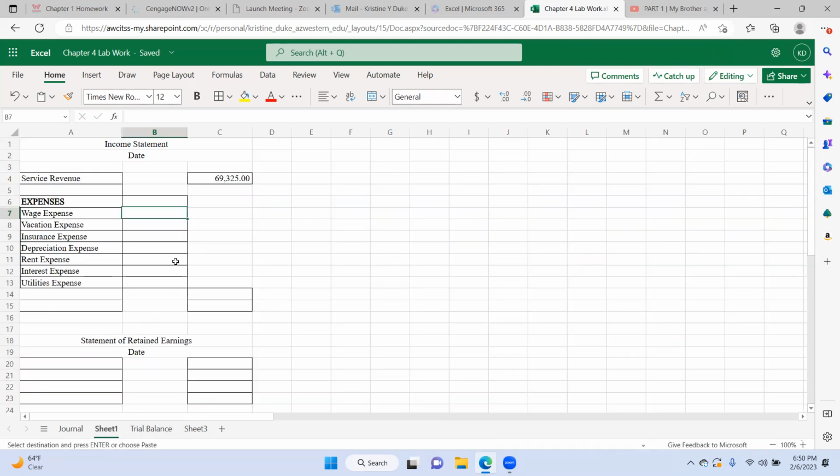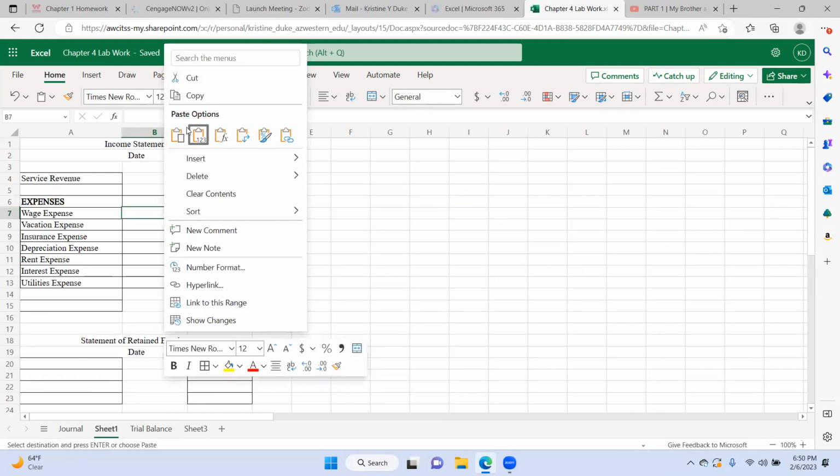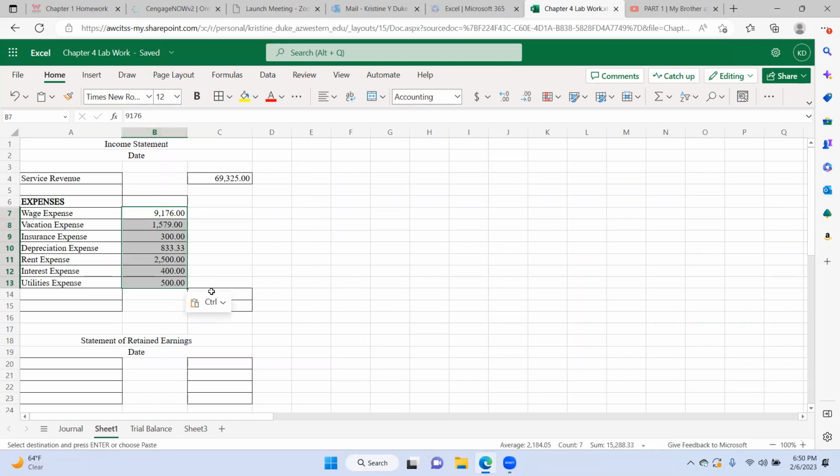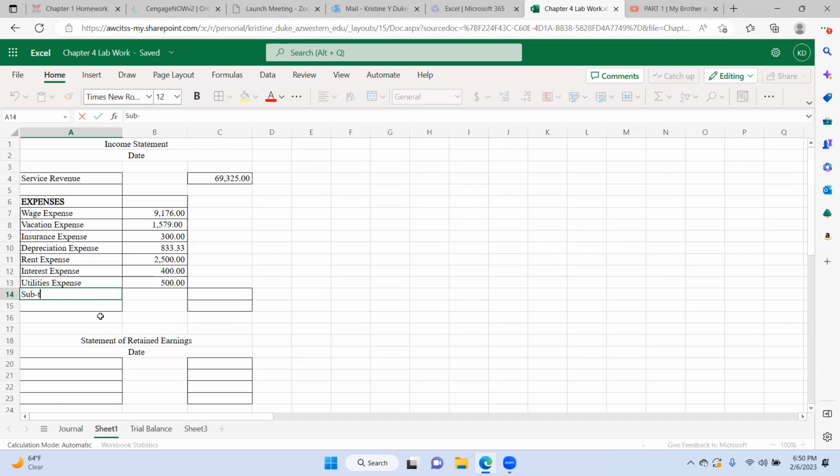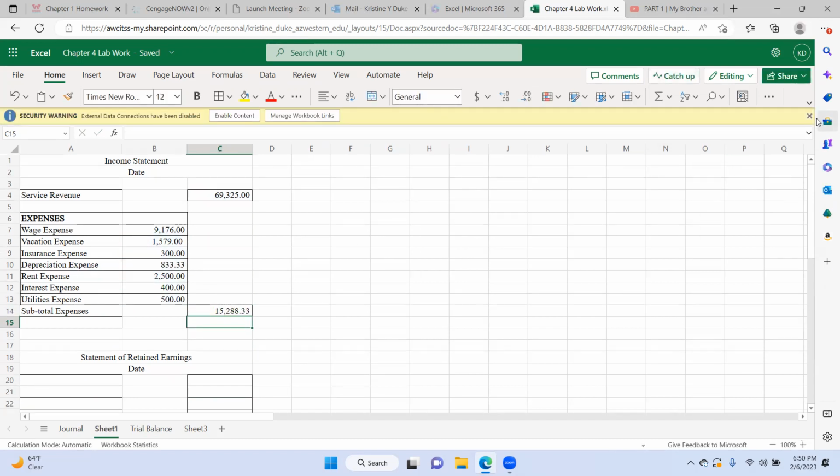And come over here to sheet 2. And I'm going to paste it. This is going to be my subtotal expenses. And let's go ahead and sum that. Yay, look at that.